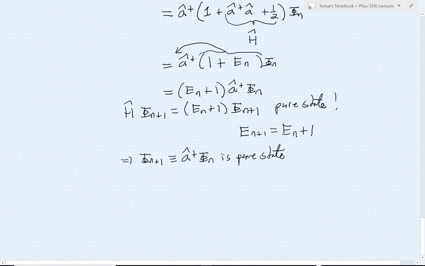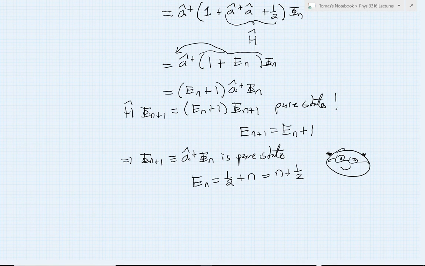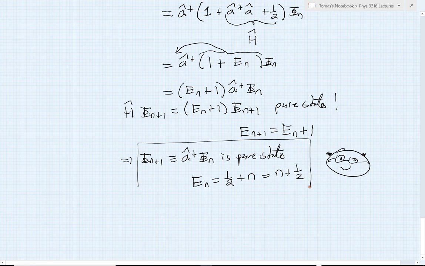And the other thing we learn is that the energy of the nth state would be the energy of the 0 state, which we already decided was 1/2, plus however many steps we've gone up. So it's 1/2 plus n, or it's usually written as n plus 1/2. And these are super key results because they show us how we can construct the various solutions to the time-independent Schrödinger equation and produce all of the excited states of the harmonic oscillator. And that really concludes the lecture portion of our analysis of the harmonic oscillator. There will be additional pieces that we will explore on, of course, the assignments and the problem sets.